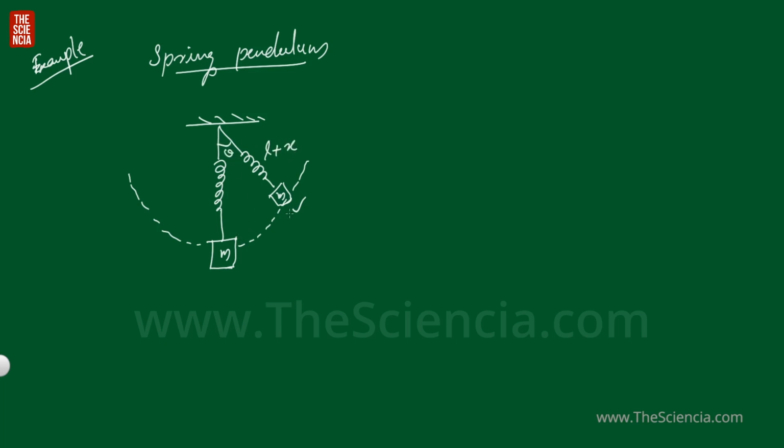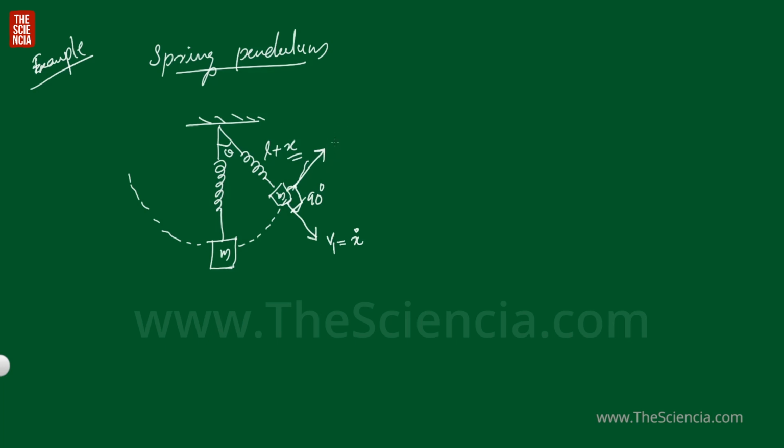Now you can see there are 2 velocities. One is due to the elongation and the contraction of the spring. That will be in this direction. And that velocity will be equal to x dot. See here, L is a constant value and the only variable is x. So this velocity will be equal to x dot. And this mass is oscillating. So at this position, its velocity vector will be like this. That is, these two velocity vectors are at 90 degrees.